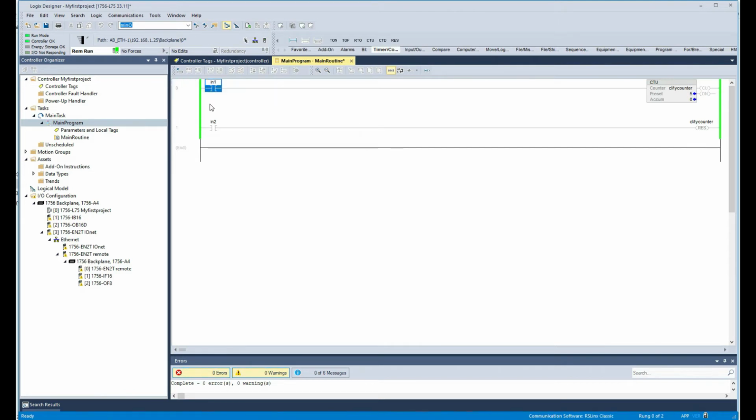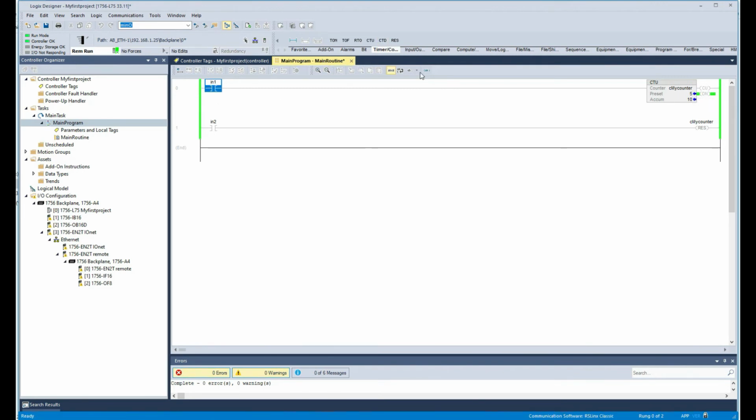But the other thing to keep in mind in here is that if you reach your preset value, so let's say we got to 5, right? So what will happen if I give another pulse in here? What will happen is the counter will keep counting, so it'll go to 6, and the done bit will stay on. That's always going to happen. So it doesn't mean that if the counter reaches its preset that it will stop counting. No, it'll keep counting. The only thing is this done bit will stay high. So that's how the counter up counts.